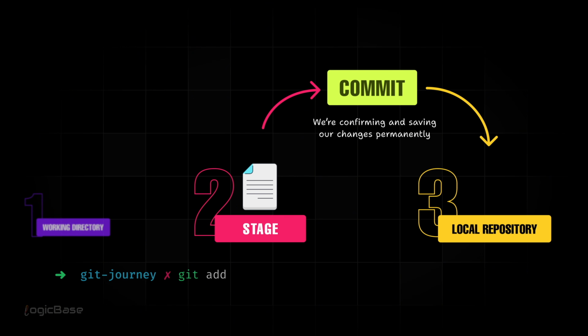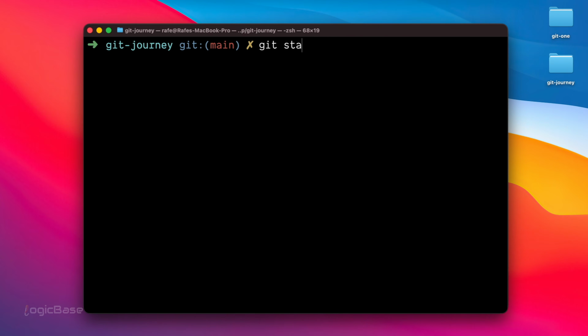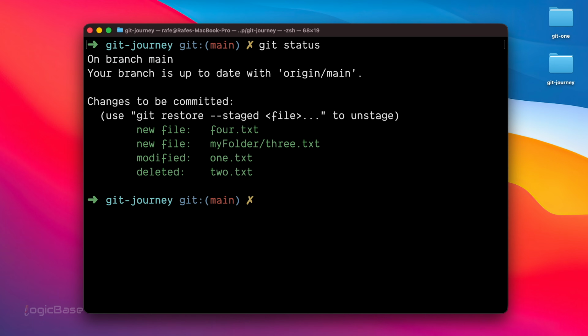First, we will check our current state using git status. It shows that the staging area contains some changes. These are ready but not yet committed. To commit them, we will write git commit -m, space, and a commit message. The -m flag lets you add a short message describing what you changed. For example, git commit -m "I have made some changes to the files."